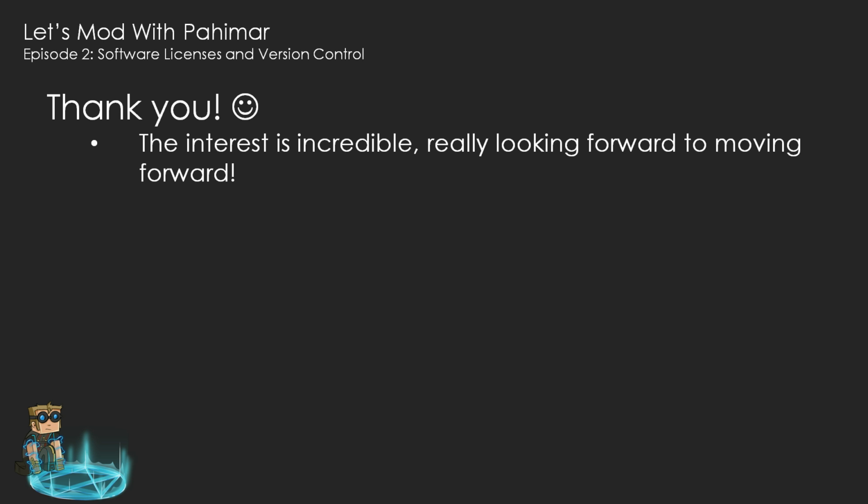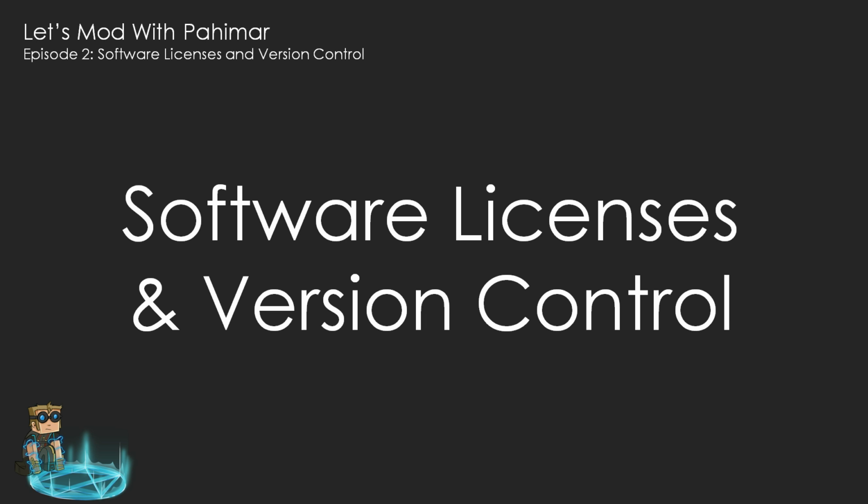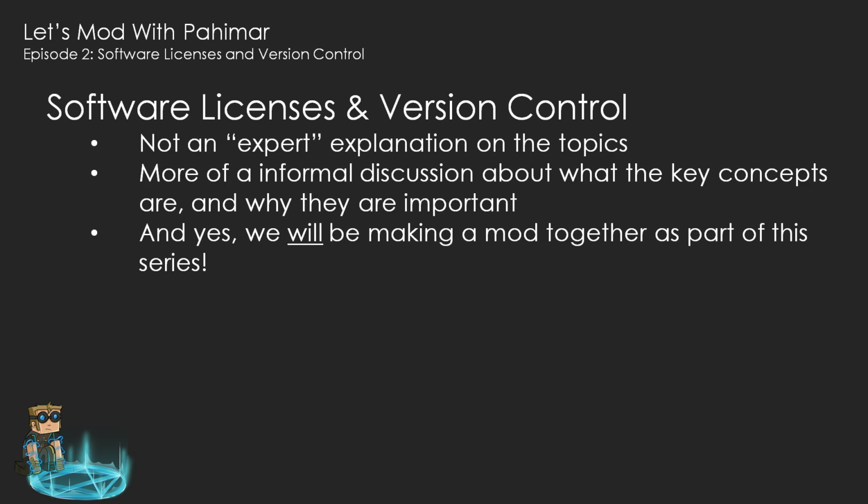So today's topic, we're going to talk about two things: software licenses and version control. Don't expect this to be any kind of expert explanation of the two topics, particularly when it comes to version control. I'm not going to get into the theory behind that. If you want to read up on that, you're welcome to. I'm going to talk about some of the basic concepts, why it's important, and explain where we are going to be versioning our software. In this series, we will be making a mod together. We'll get into that later on, so let's move on.